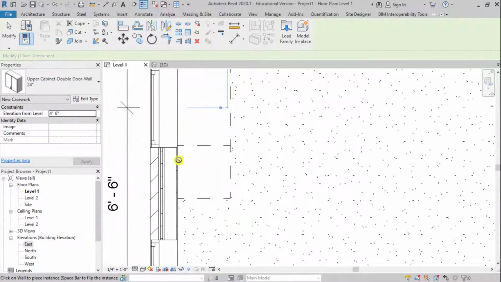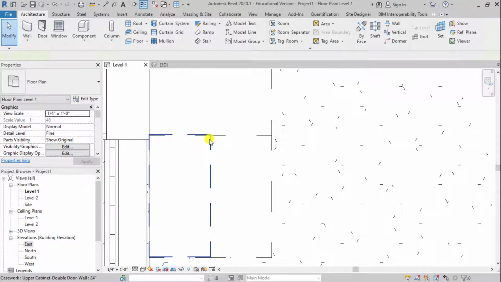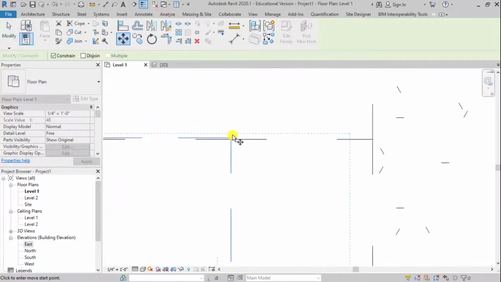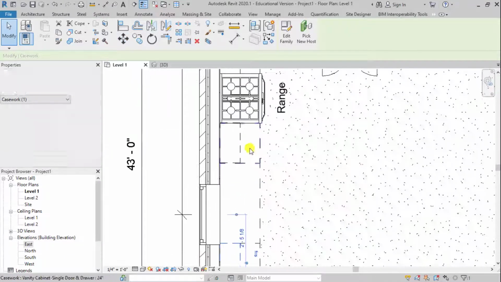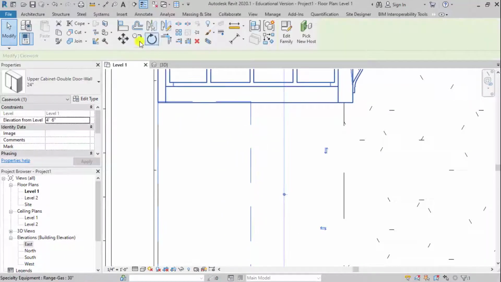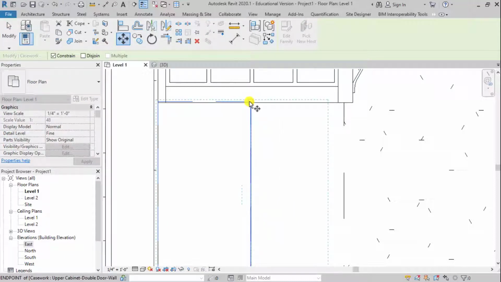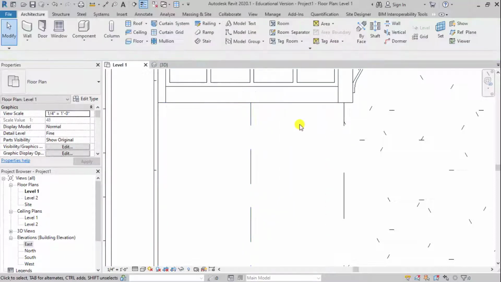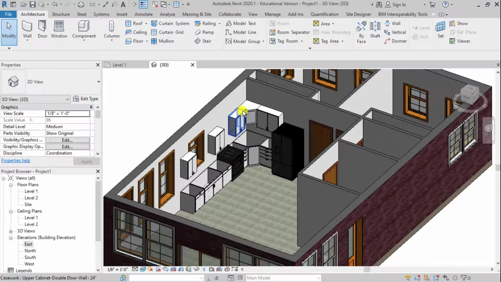That one did not go in correctly. Neither did that one, so we'll go ahead and just adjust those real quick. Move them down so that they get lined up. Take a look at our 3D view.